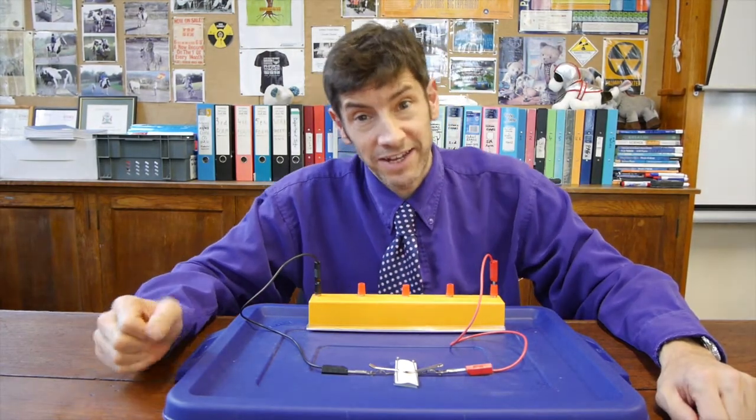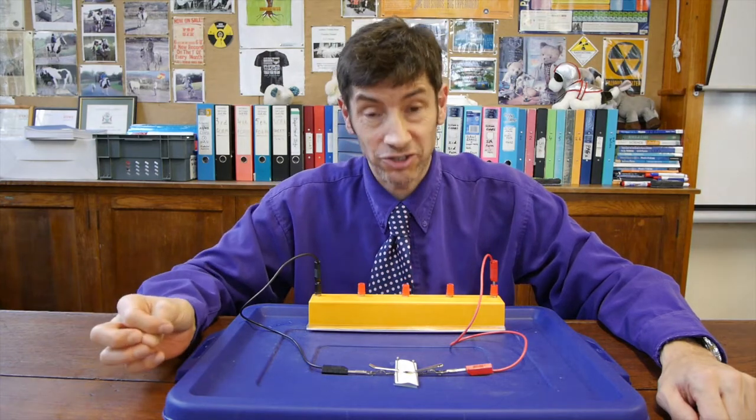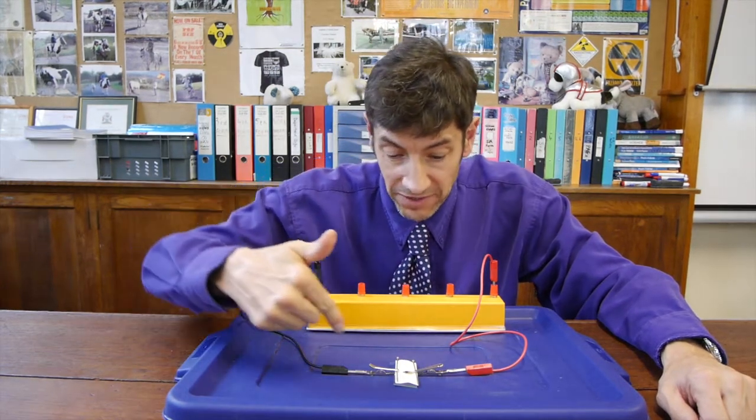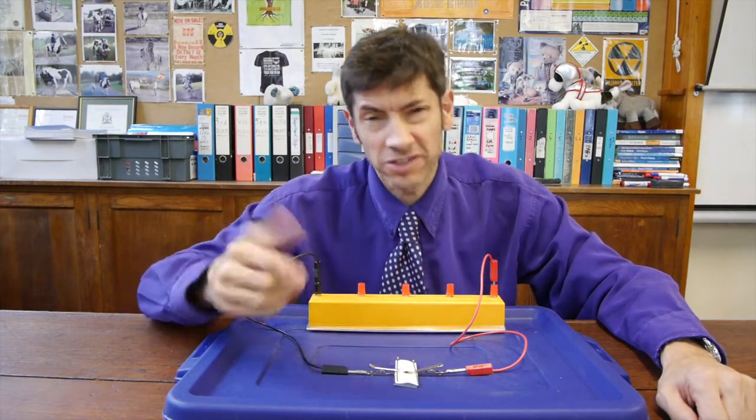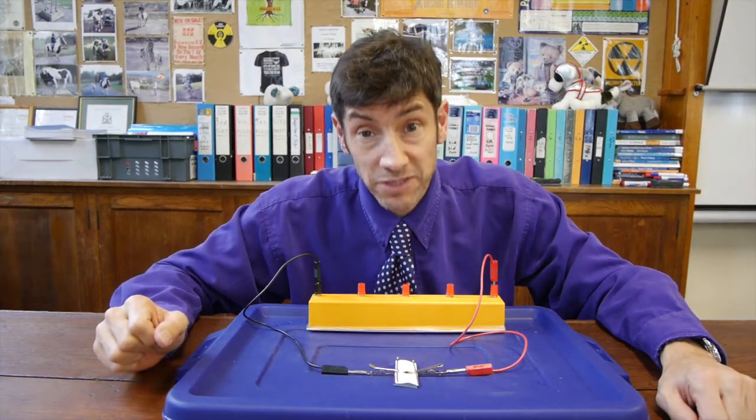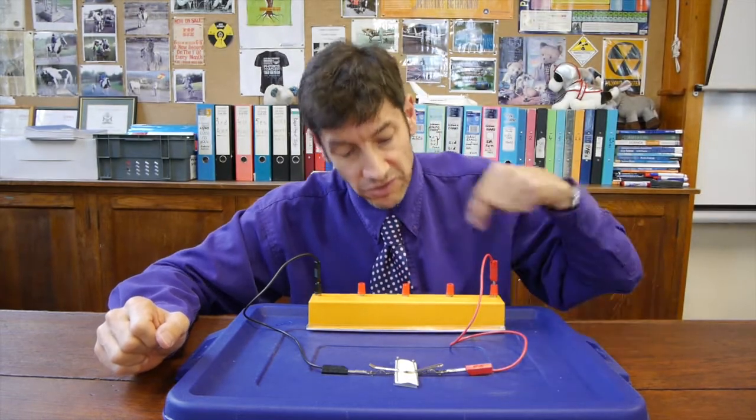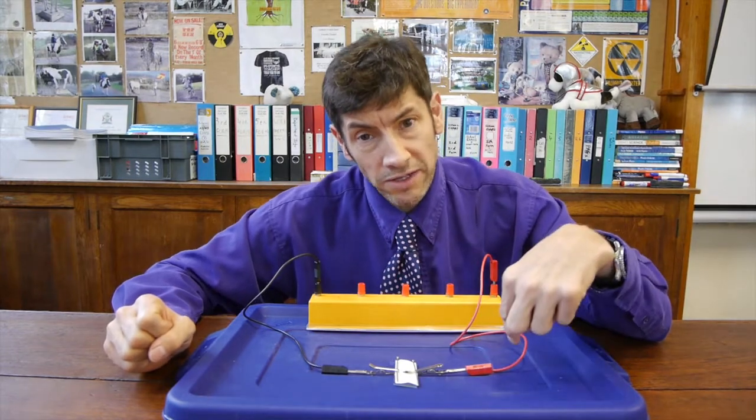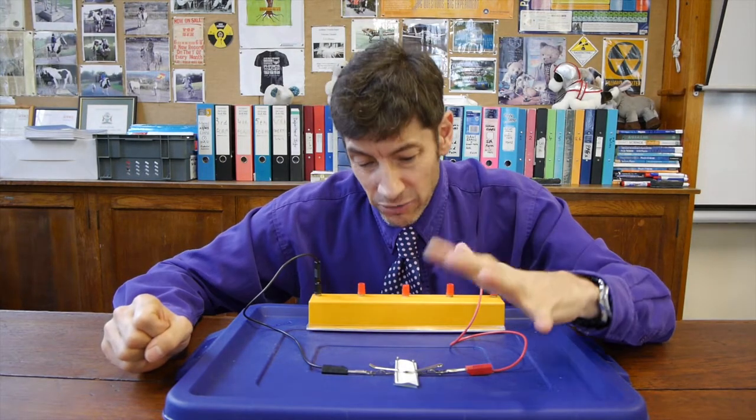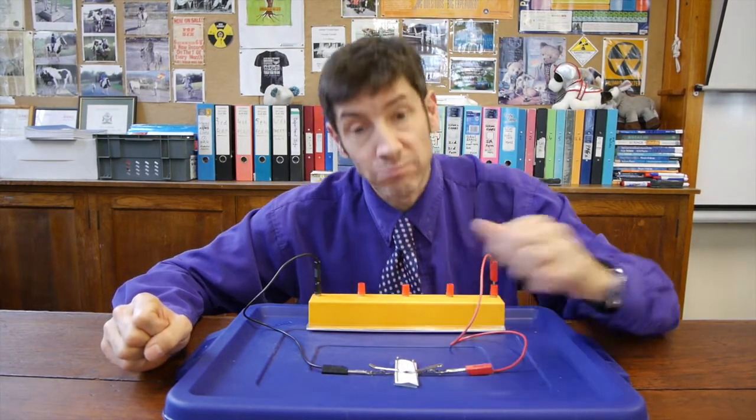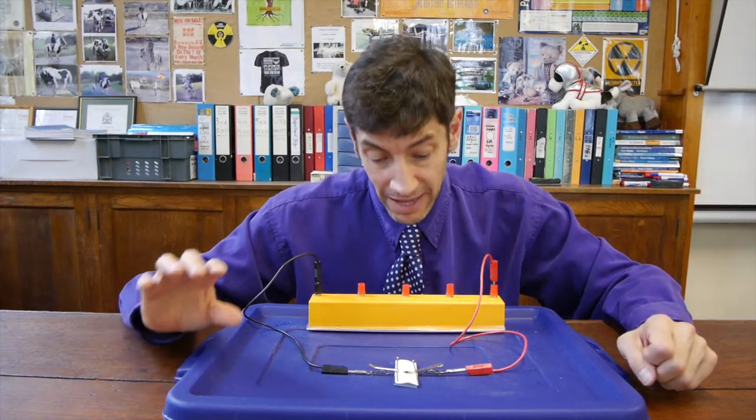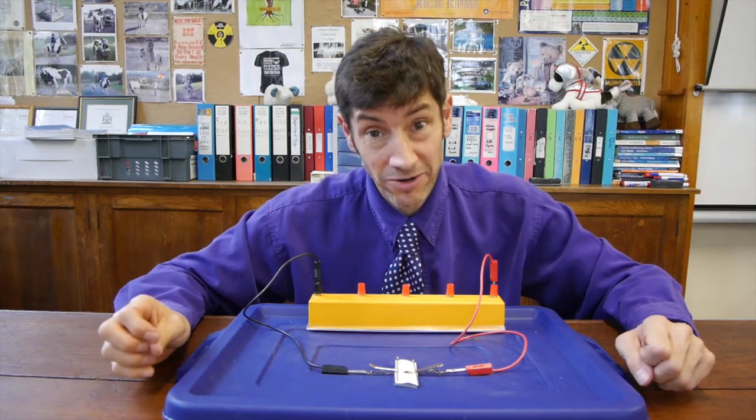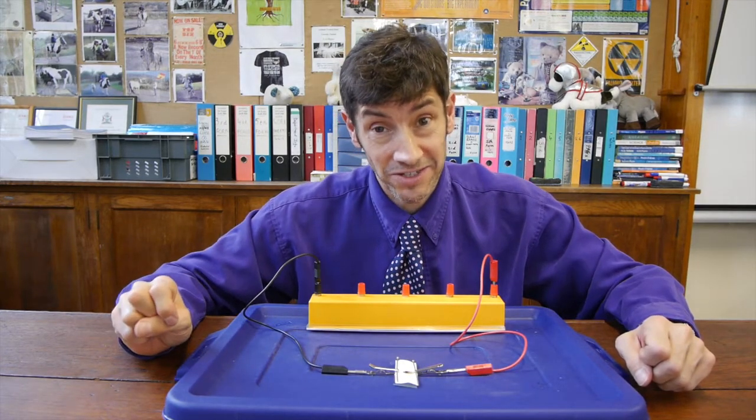So let's see if we can explain this just a little bit further. So at the beginning we said, let's see if we can see how quickly electricity flows in a circuit. So you can think of the electrons flowing in this circuit and then pushing the ions across at pretty much the same speed and then the electrons completing the route. And so the electrons moving in the wires are moving at about the same speed as the ions moved across the gap on this piece of paper. And as I said before, it's an incredibly slow process. And I'll try and explain to you just how slow this is.